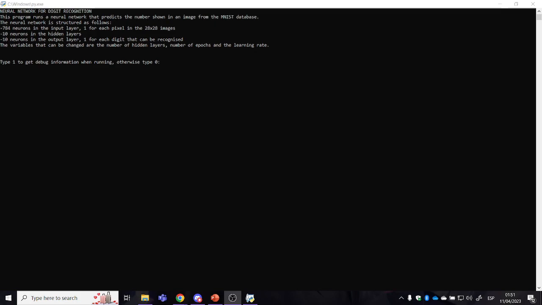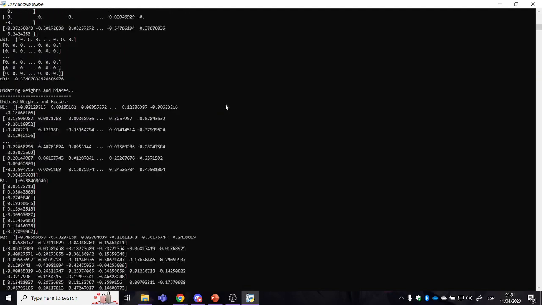Within this neural network, there's different values that can be changed. One of them is the amount of hidden layers that the neural network can have. You can choose either 2 or 3. Another is the learning rate, and another is the number of epochs you can run the program for. I also included some debug messages that you can choose whether you want to display or not, just to help understand what's going on. So just to showcase this real quick, let's say we are going to first turn on the debug messages, and then we're going to create a neural network with 2 hidden layers, learning rate of, let's say, 0.3, and then we're going to run it for 1 epoch just to see the functionality.